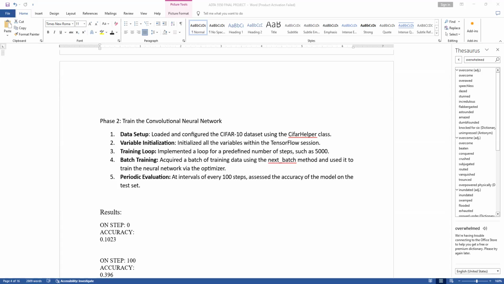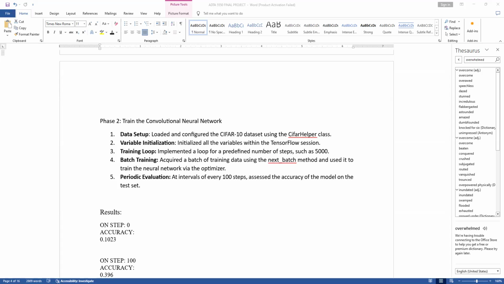Image data setup: organize and reshape the image data to fit the model's input requirements, including reshaping images and normalizing pixel values. CIFAR helper class. Then we set up the image data, making it ready to be fed into the first convolutional layer.